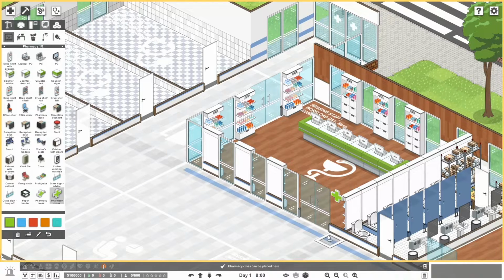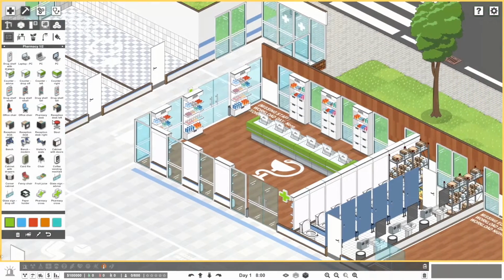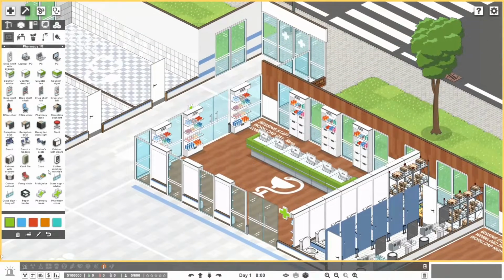So if we do something like this over there and something like that over there, you can at least kind of figure out where is the pharmacy. That's okay. That looks okay. Good. Anything else that we want to put in here? Well, we can obviously do some more stuff in the middle, but I think I'd rather use that as queuing space. It seems to be more important.